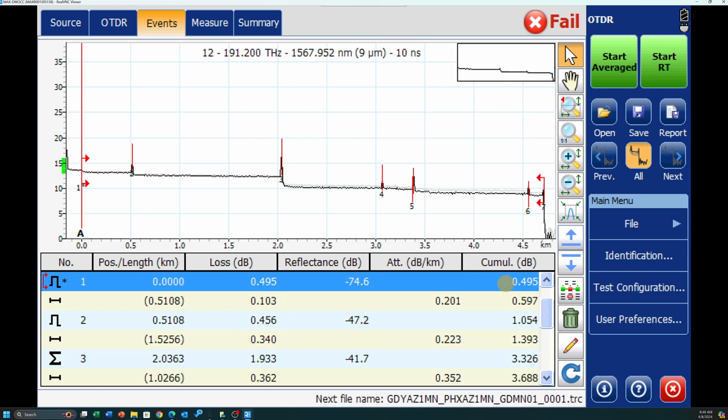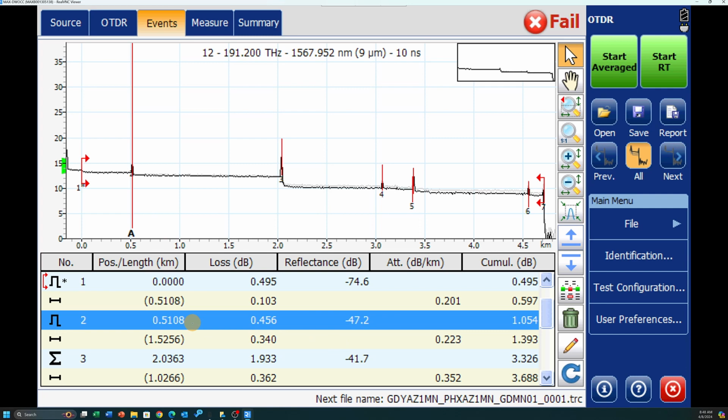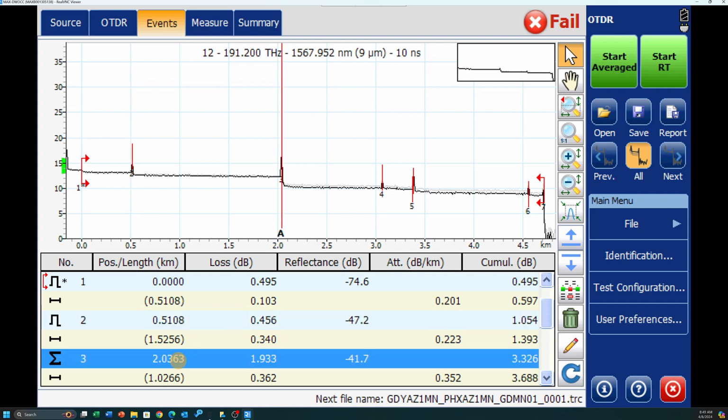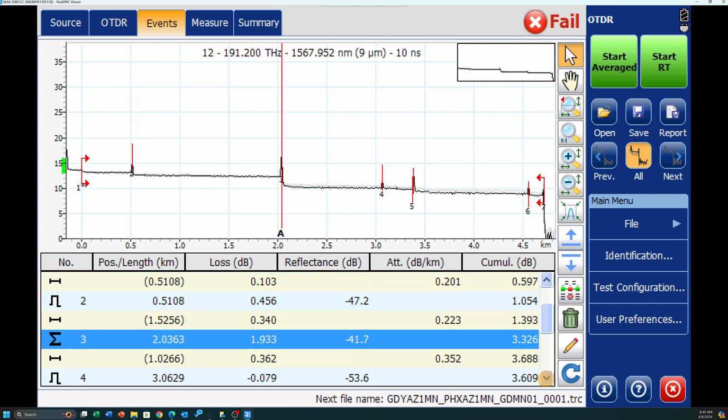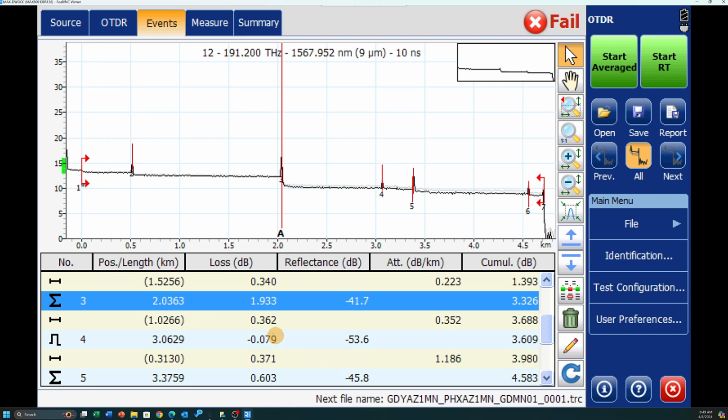And then at this point, it's just really looking at your results here. So I have a video that talks in depth about the analysis. But in this case here, I'm looking for anything that fails. So I have my connector set at 0.5 dB with a minus 45 reflection. And so we're good there. Now here we have a merged event. We're not doing pass fail on it because of its merged event. And so because it's merged, we don't have a threshold for a merged event.